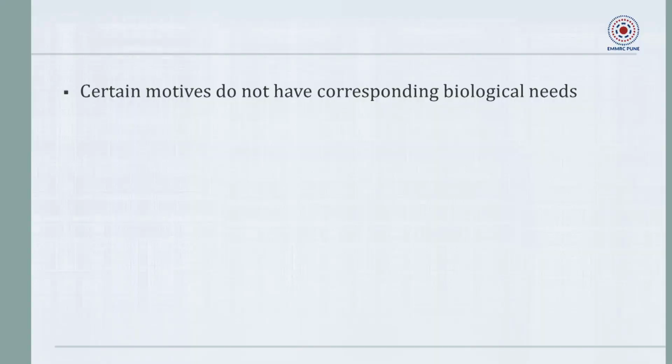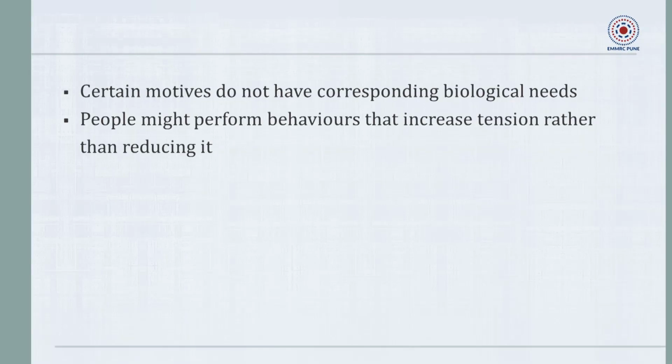yet there are some behaviors that people routinely perform which cannot be explained. There are certain motives that do not have corresponding biological needs. Some people who are on a diet will not eat even if they are hungry. People might perform behaviors that increase tension rather than reducing it. For instance, people who take part in adventure sports like bungee jumping are intentionally increasing their internal tension and levels of arousal.